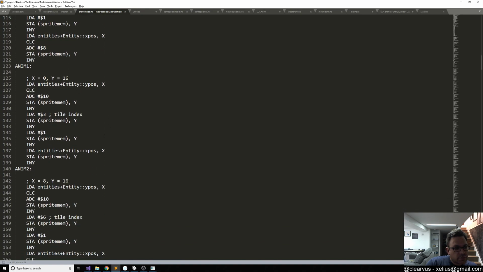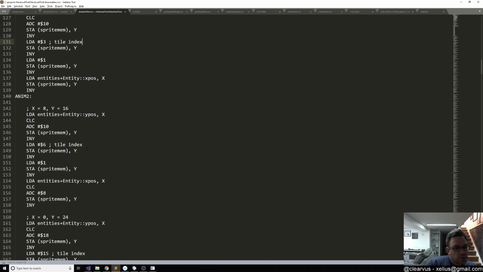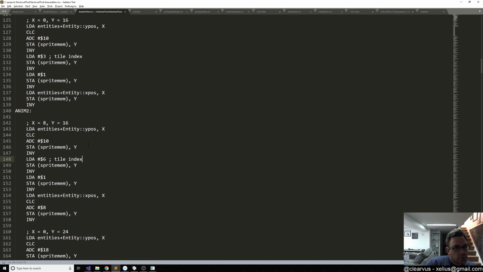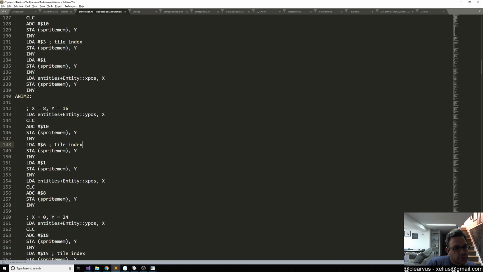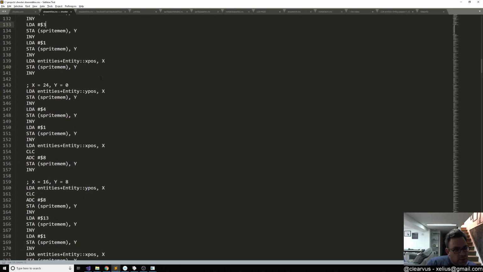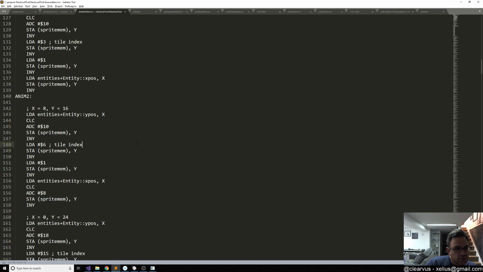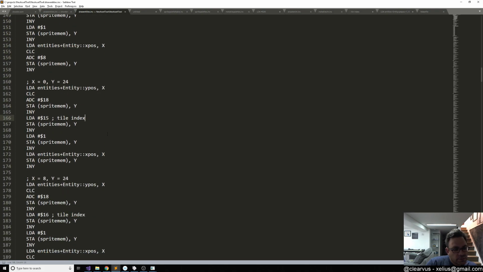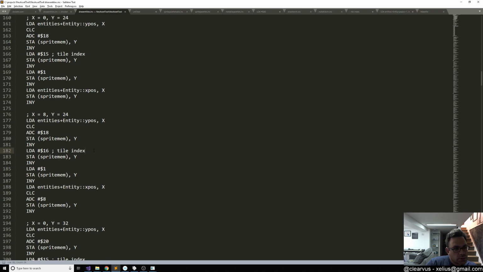17 and 18. And then for the next frame, we have 3. Oh, why is it 6? It should be 3 and 4, right? 3 and 4. So why did it go to 6? And then it's 15 and 16.